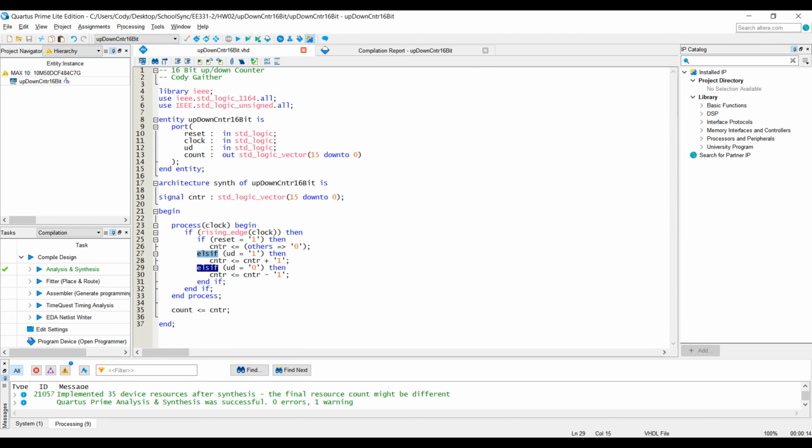But I don't really like that because if the up down switch is undefined, then it'll decrement the counter. Is there any problem with me replacing that with an else if up down equals 0? It's this one right here.